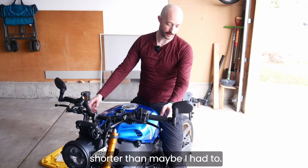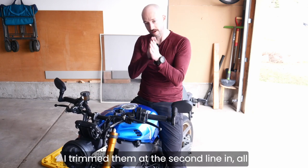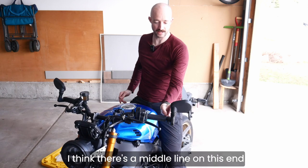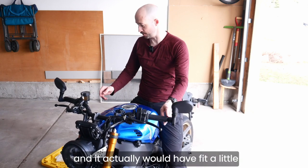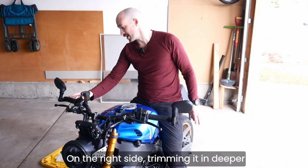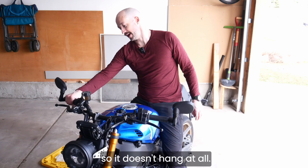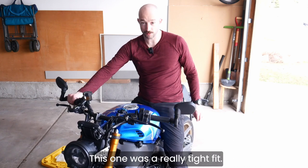I trimmed them a little shorter than maybe I had to. I trimmed them at the second line in, all the way up to the grip. I think there's a middle line on this end here you could have trimmed at, and it actually would have fit a little bit better, at least on the left side. On the right side, trimming it in deeper was better because I've got more clearance, so it doesn't hang at all. This one was a really tight fit.